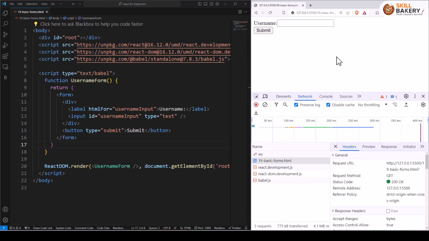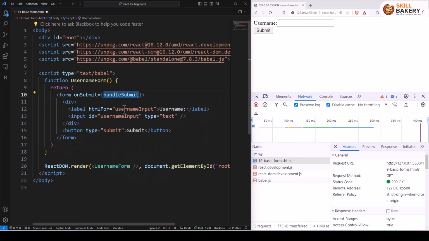So what we need to do is whenever user clicks on the submit button or presses the enter key on the form, then we need to track that or capture it and accordingly process the input that has been provided by the user. Now, to do that, we will have this form, and here on form we'll have this onSubmit event. Now, the onSubmit event will have a handler defined, and we'll be defining that. Let's call that handleSubmit.